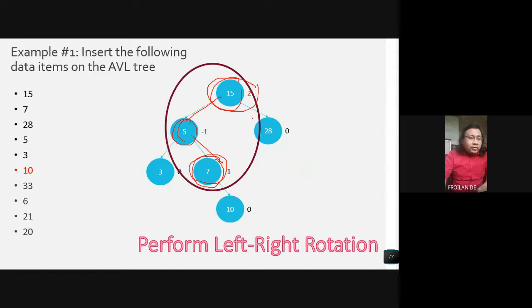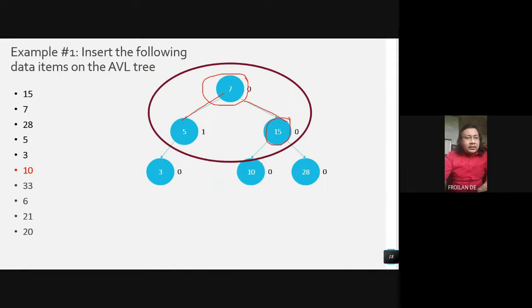Okay, so what happened on node 10? Obviously node 10 will hang, but upon entering node 10, it is greater than 7, so you need to put it on the right child of node 7. And it is less than 15, so you will put it on the left child of node 15.